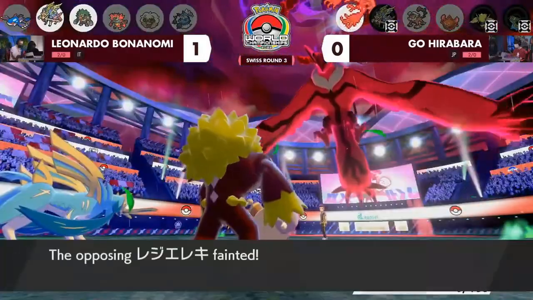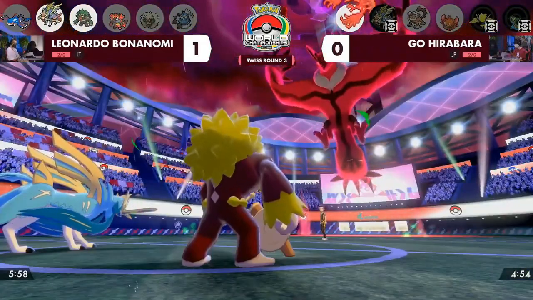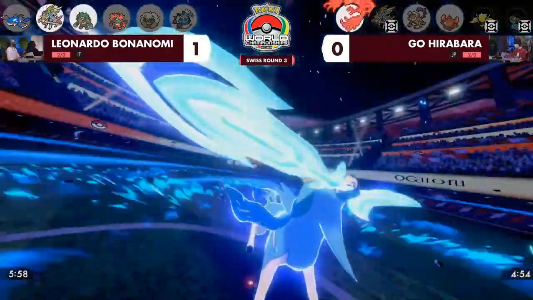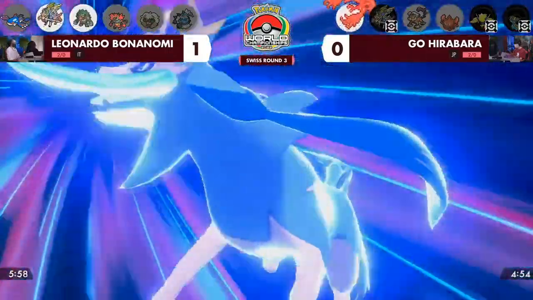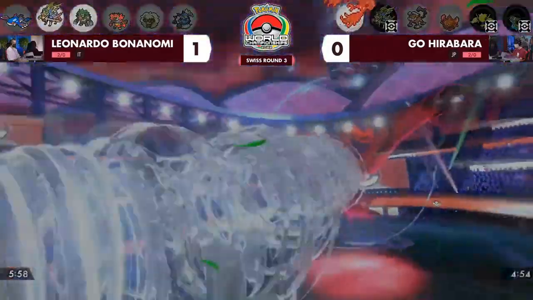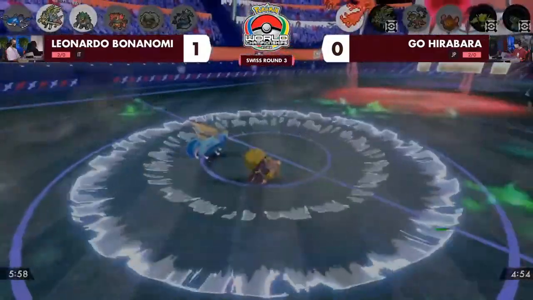Grassy Glide into the Regieleki to finish that off. And now we'll have to see what can be done. It is going to be a tall ask, that is for sure, especially now with the Behemoth Blade being fired off. You have to do what you have to do, though. But now, no chance to recover with the Oblivion Wing. It's only going to be damage from here on out. And Zacian not taking any.